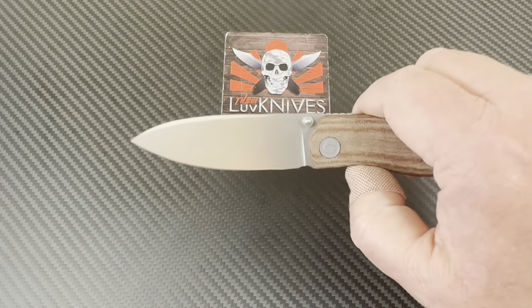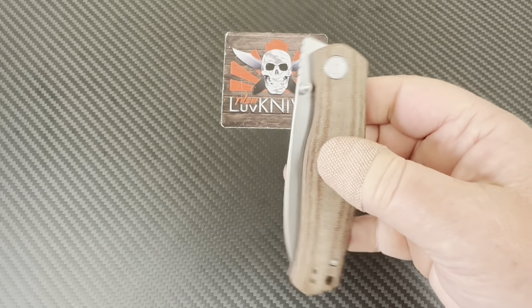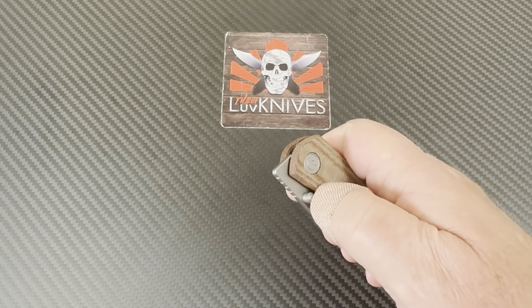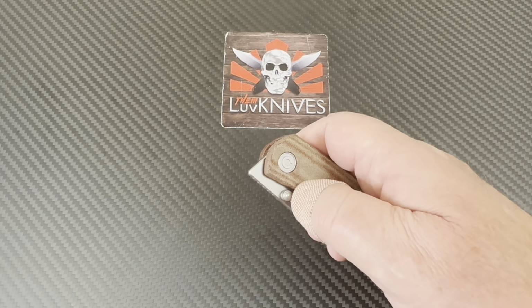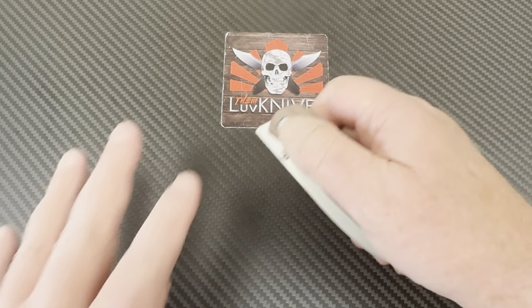You know what? It's not that difficult to front flip. So I'm pretty happy with that too. Some knives that are front flippers, they just don't flip that well. And you go, I think you're trying too hard. Don't push a design that's really not good at front flipping and try to make it something it's not. But this one, yeah, I think if you're a bit challenged front flipping, this might be a good one to give it a shot. And check this out.